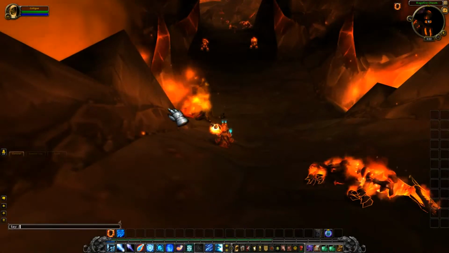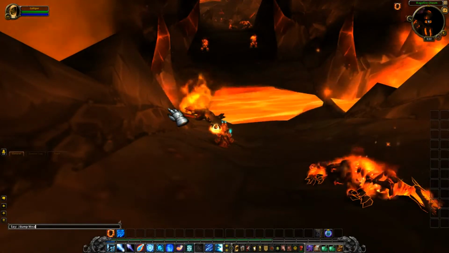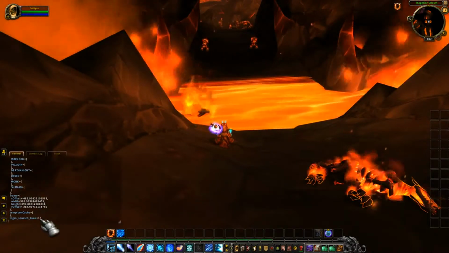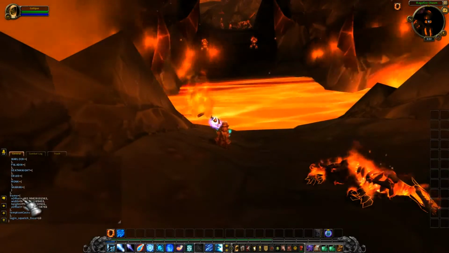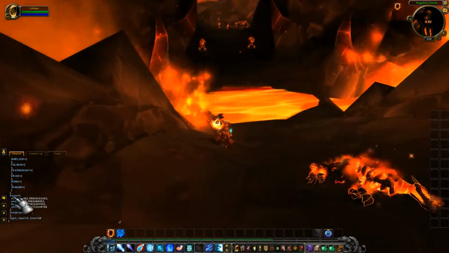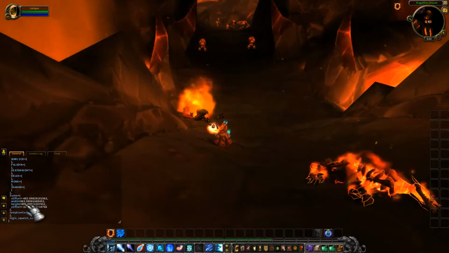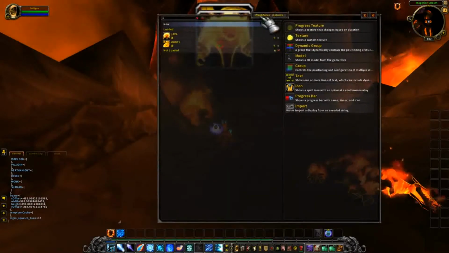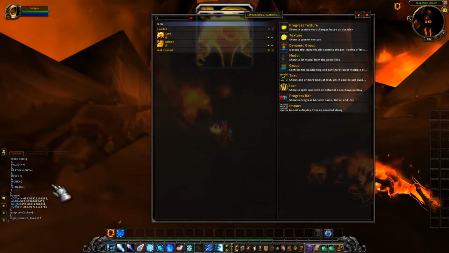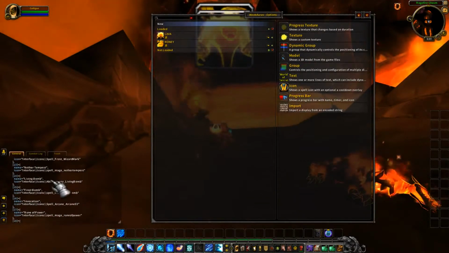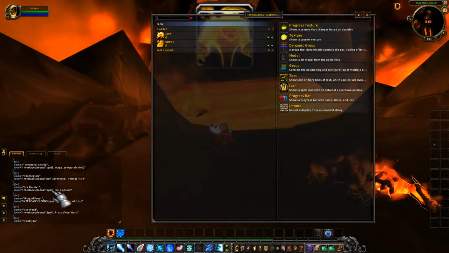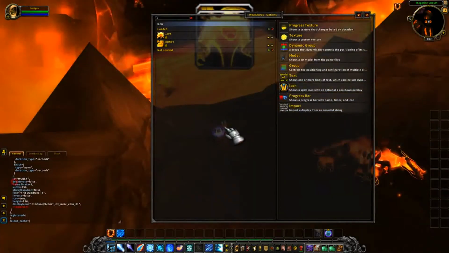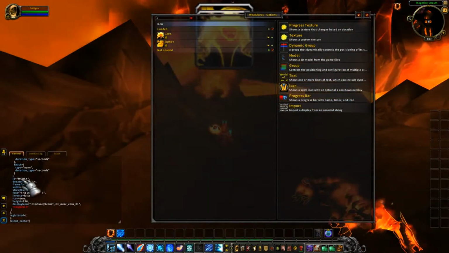And one thing we can do is type /dump WeakAurasSaved, and we can see what's in that variable right now. So one thing you can spot right away is this key called frame. And inside that has all of the information about where the options window is located, so its size and its position on screen. If you scroll up through this list, you'll find some icon caching, and depending on how far this will let me scroll, we'll also see just the tail end of the configuration for an actual aura.